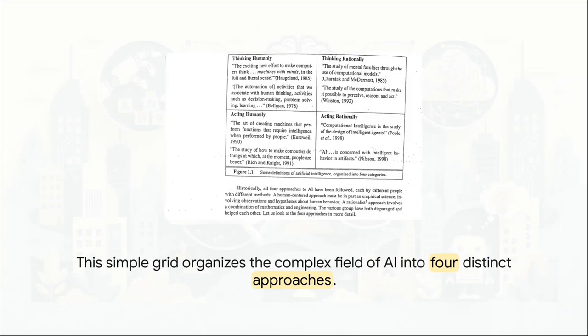Boom, here it is. This simple 2x2 grid is our key. When you cross those two dimensions, you get these four distinct boxes, these four different approaches to AI, and just about every AI system you've ever heard of fits neatly into one of them. This is our map, so let's explore it, quadrant by quadrant.